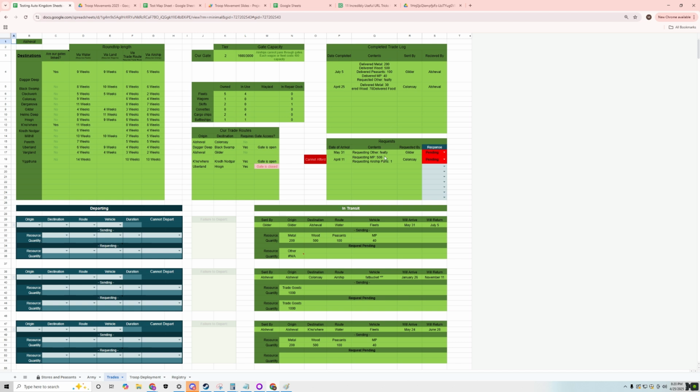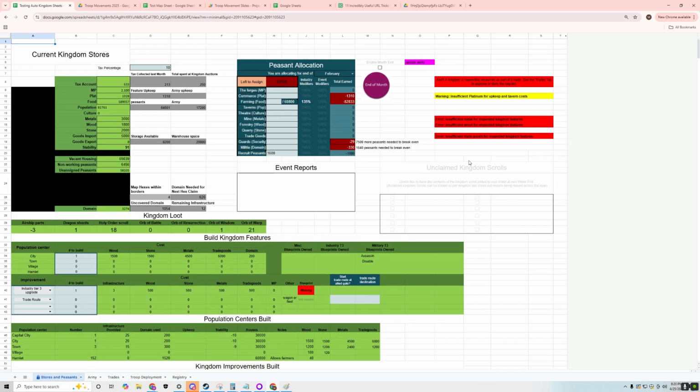Also, if we go down here, we can see, speaking of requested, pending requests. These will be highlighted in red here, and also in your stores and peasants scene. Ignore all the other ones, but there'll be an alert here to let you know that, hey, there's some pending requests that you need to look at.